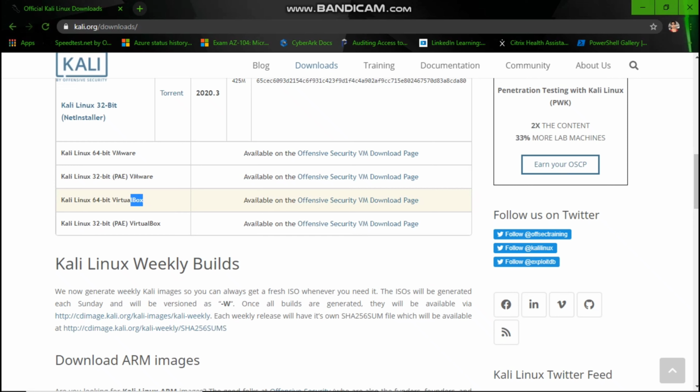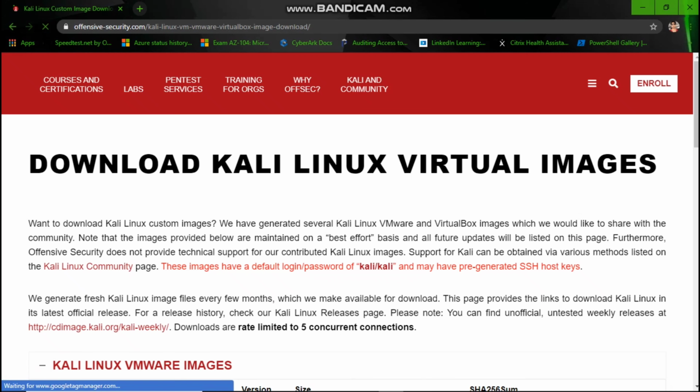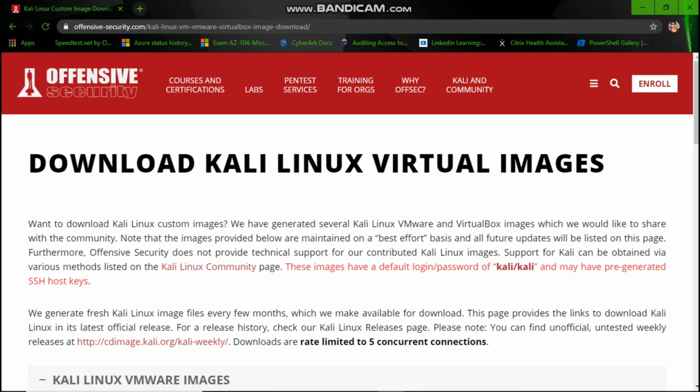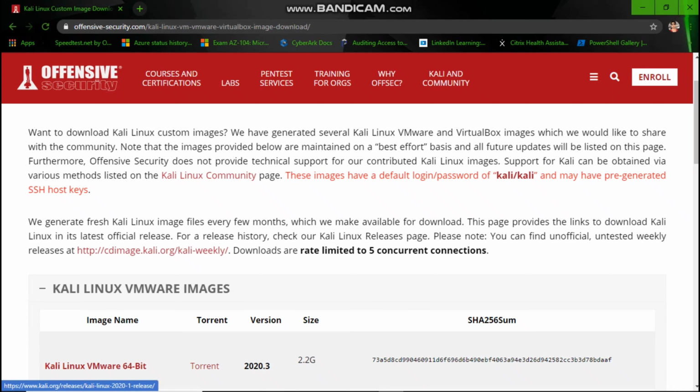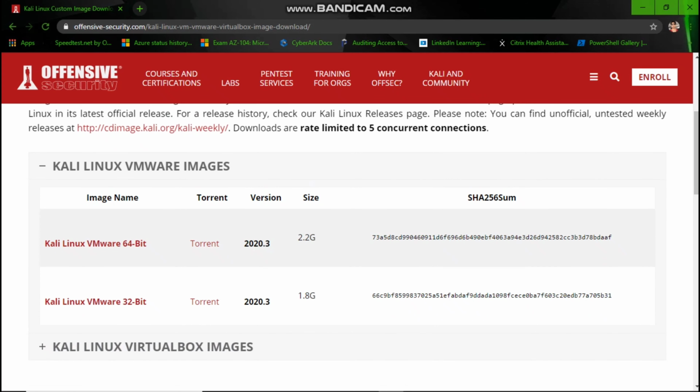In case you are using Oracle VirtualBox, you can download it from there too. Click on the VMware download page. No rocket science, you just need to download this one. The default username and password is kali, so it's not root. Just to let you know, for 64-bit you have to click here, which I have already downloaded to save some time.